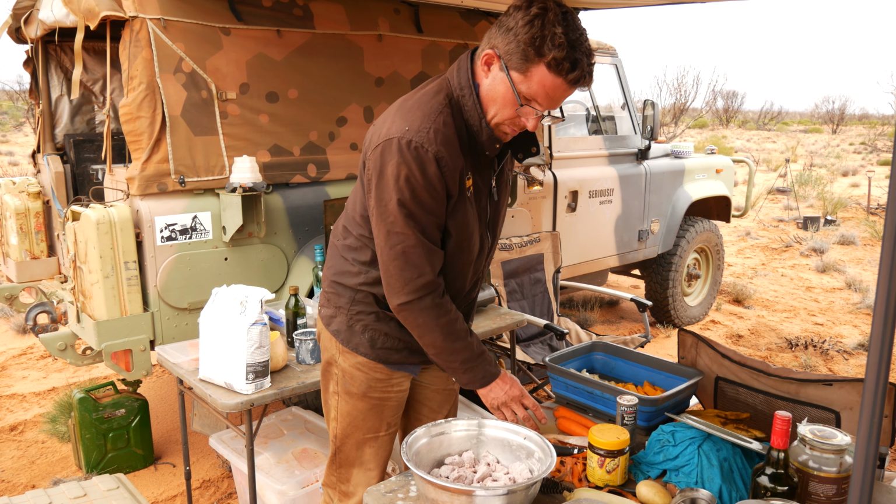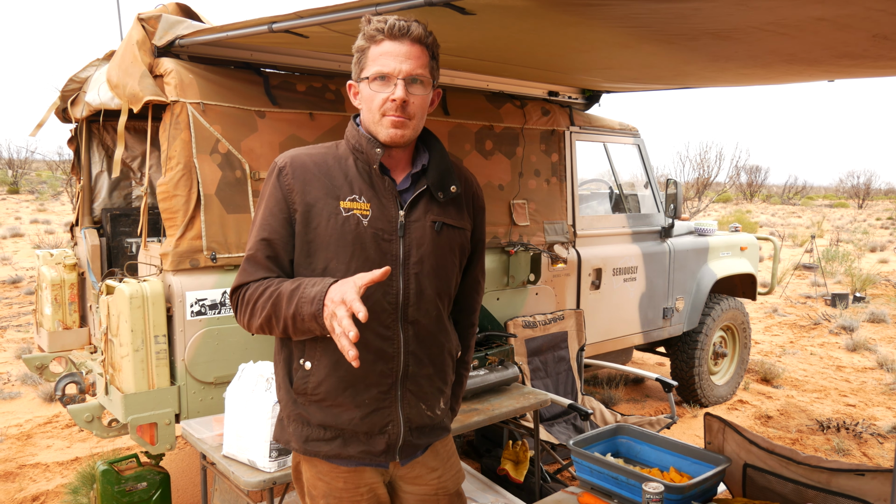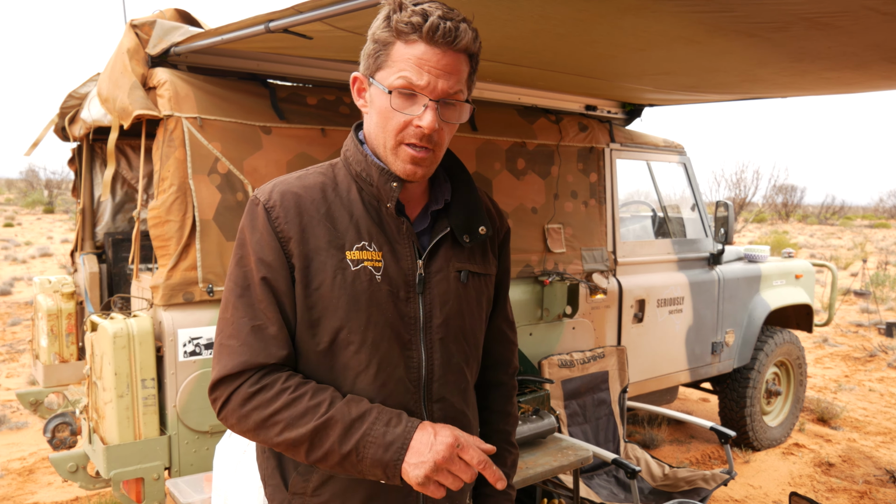There we are. That is all tossed and ready to go. Now we need to go over to the Thermomix, which is just over that way. So let's head over there and I'll show you what we need to do with the beef to get it right for the next step.